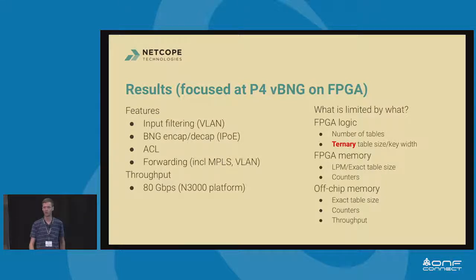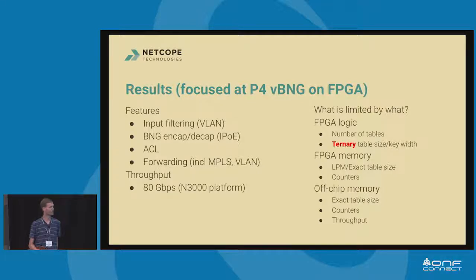What's maybe more important is to understand the limitations. Unfortunately, there are limitations, as there always are. So what is limited by what? The FPGA logic, the size of the FPGA, will limit the number of tables you can afford to have there, and especially ternary table size and key width, because ternary matching is difficult by definition, more difficult than exact or LPM. It has to run in parallel, and so it consumes FPGA logic more than most other things.